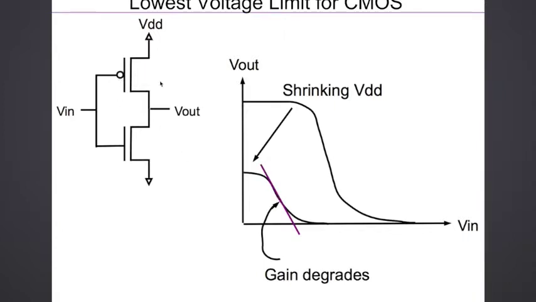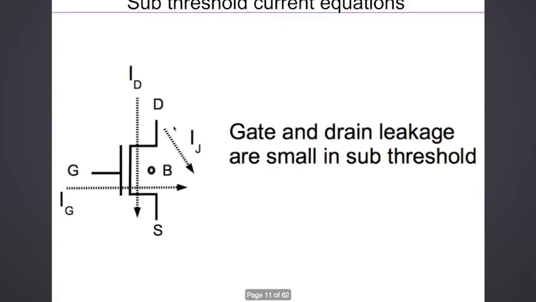To calculate the gain, you have to go back to the equations which relate the currents and the voltages. So now we know that these voltages will be very low, less than the threshold voltage of the transistor. So the governing equations for the current will be the sub-threshold equations. Now you have a number of leakage currents. We are only concerned with the sub-threshold leakage current, ID, which flows between drain and source. You have some junction leakage and some gate leakage, but these are not currents which determine the DC characteristic of the device, right?